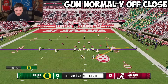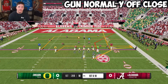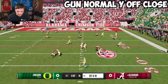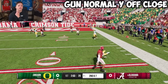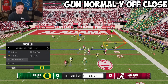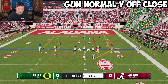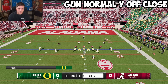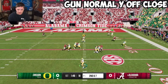Now here, I'm going to custom stem my tight end down a little bit on this Y-Sail setup just to get right to the corner of the end zone so we have a little bit better spacing. And I'm actually just going to work underneath right here. Should have hit halfback. We hit another open dude, so it's not the end of the world. And I didn't set my audibles here. I should have put jet touch pass into my audibles. But let's do the same thing again, actually. Just to see.